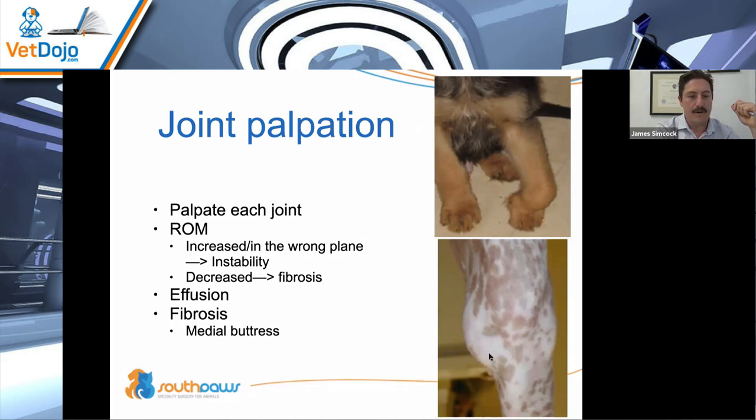And in this case here on the bottom, we've got a situation where we've got both effusion and fibrosis with medial buttress here. It's a bit of cruciate rupture. This top situation is a relatively common thing. This is a large breed dog, and this is what we call carpal laxity or puppy laxity syndrome. And that is a transient problem, and it often can present and be quite traumatic.